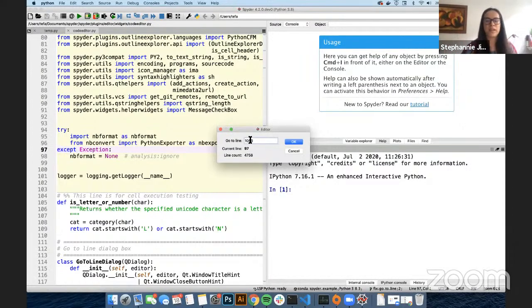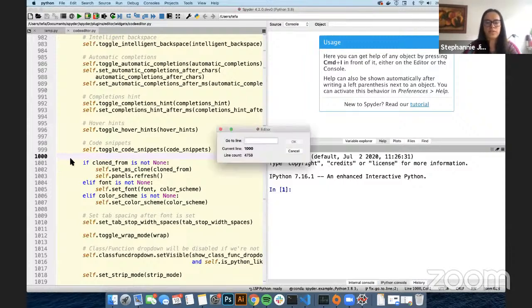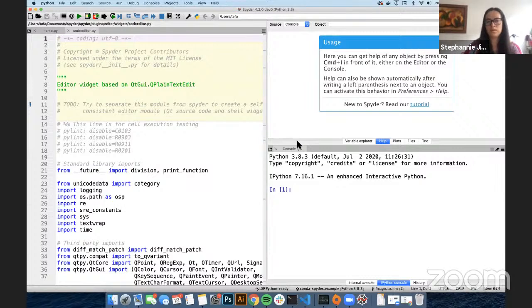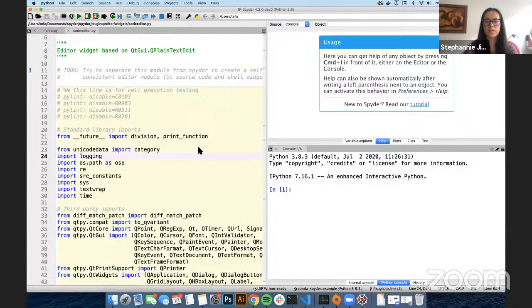So I will go to try. Okay, now nothing's broken. I will try to go to line 1000 to see. Okay, so as you can see, now I'm on that line number, and if I try to go to the first line, then it will go to the first one. And now the important part of the issue: if we type the plus sign, nothing will happen. Yay! Fixed. So we managed to solve the issue, and apparently nothing else is broken.